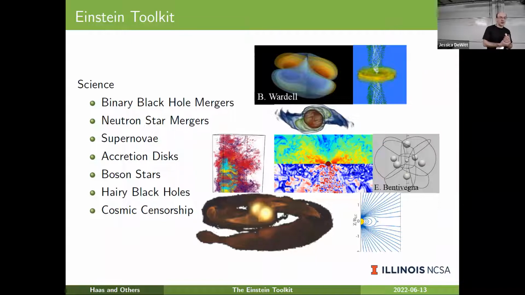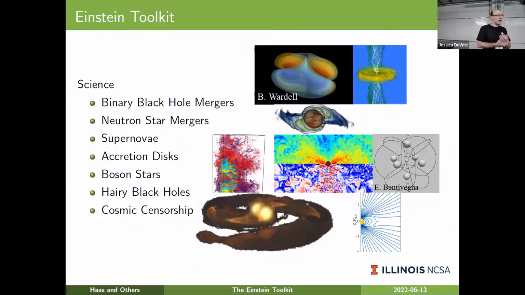Has lots of interesting physics in there, but also more non-traditional ways in some sense. So boson stars have been simulated. Hairy black holes, theories of gravity beyond GR have been used by various groups that are in there. There have been searches for cosmic censorship. There have been actually cosmology simulations with the Einstein Toolkit. So it's a vast thing that you can do. And these are just the traditional ones, right? So you can also do other things.